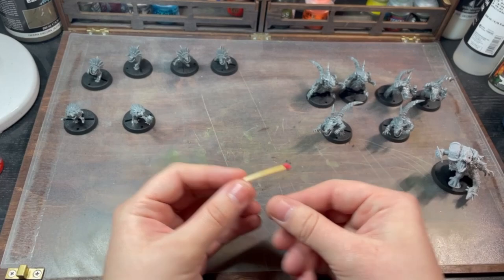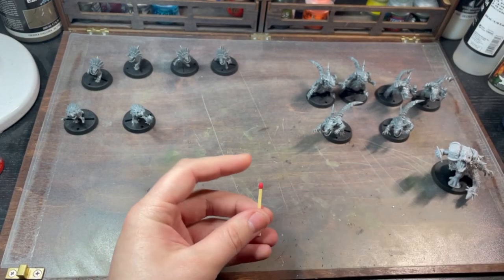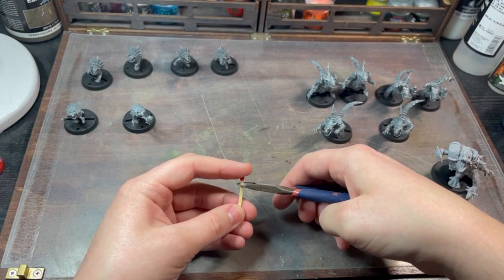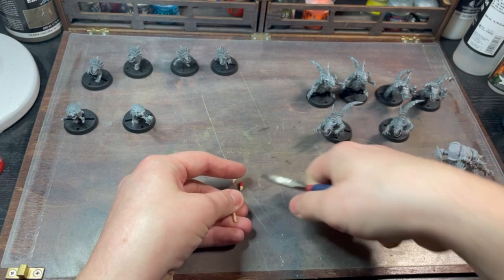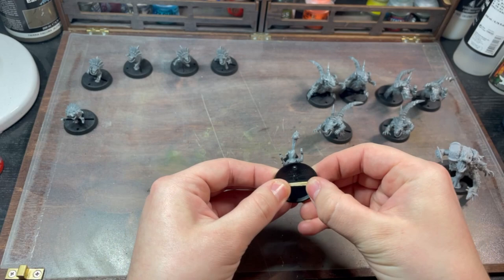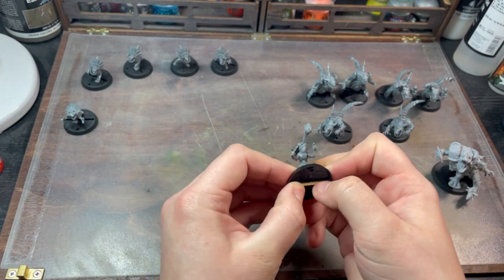The first thing on our to-do list is to tackle this gap in the middle of the base. Old Blood Bowl models used to have a tab you could slot into these gaps, but these models don't, so for a quick fix, I'm going to cut up some matchsticks and just cram these in there. They fit perfectly and are a great first step.